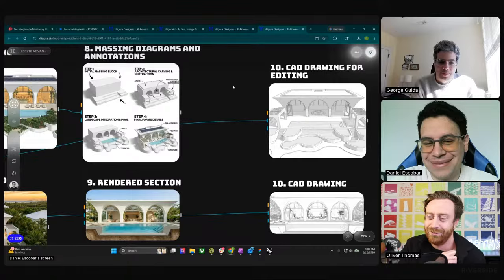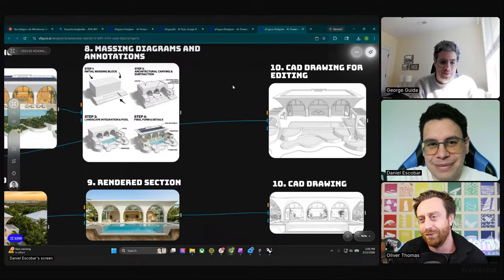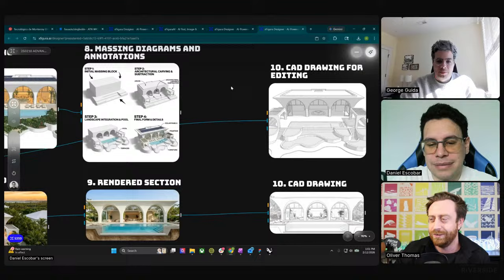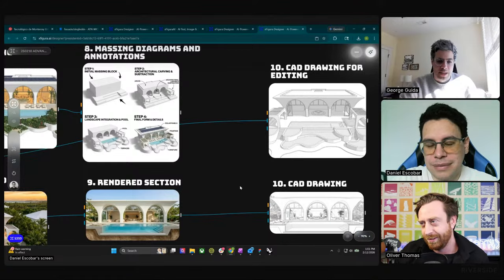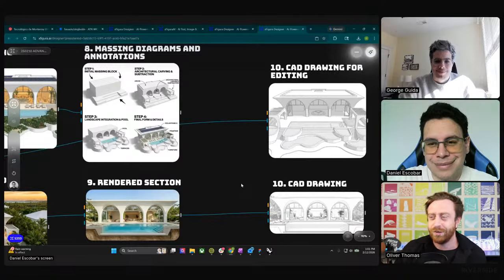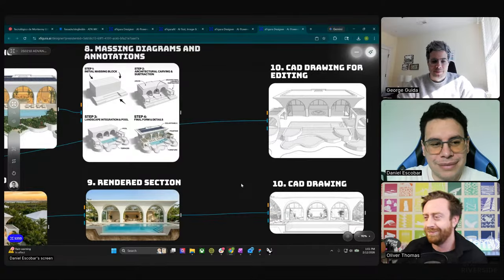No, this is really cool. I've been looking forward to seeing this in action, and I definitely want to get my hands dirty on it. And of course, we'll see you guys at the summit. I think Daniel, you won't be there, but George, you'll be at the summit, so you can come and meet George and ask him questions about how to make more cool stuff. Have you got any features in the pipeline that you want to promote?